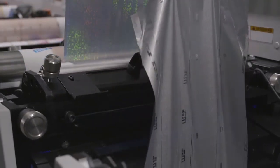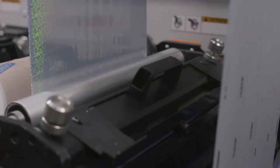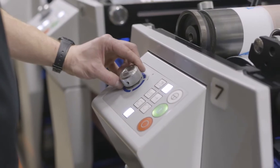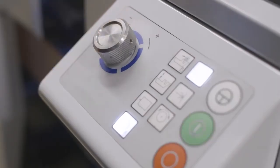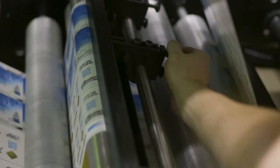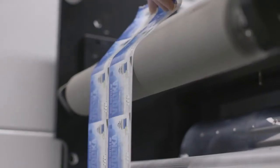Upwards foil waste removing. Setting up nipple pressure. Register setting. Gizmo knives adjustment, RD scores. Label delamination, transfer of the first and second label pages.